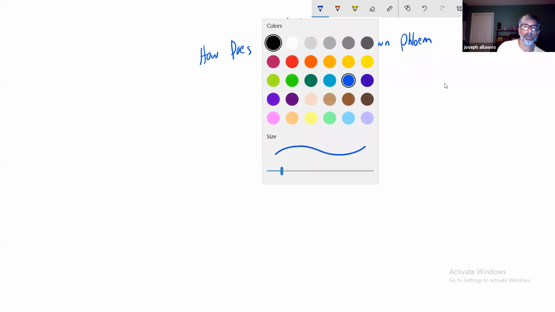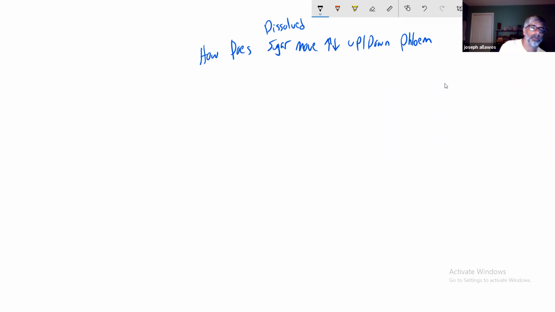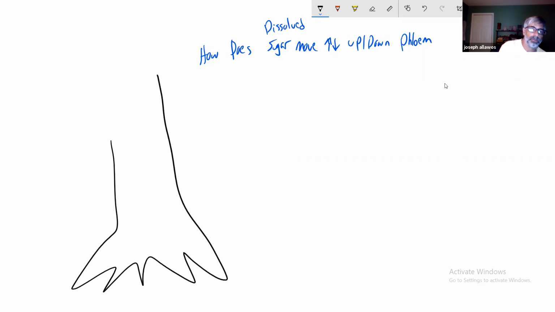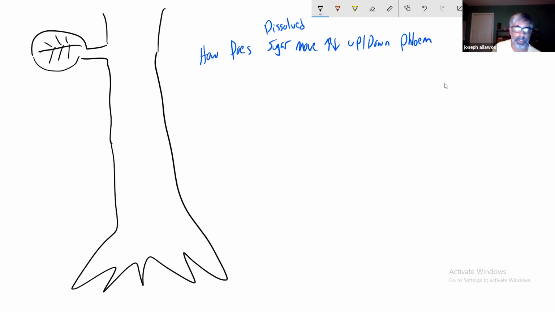So let's draw our tree again. It was such a pretty tree the last time. Let me see if I can do as well this time. This might even be a better tree, y'all. Look at that. Look how pretty that tree is. Okay, I'm getting better at drawing this thing.